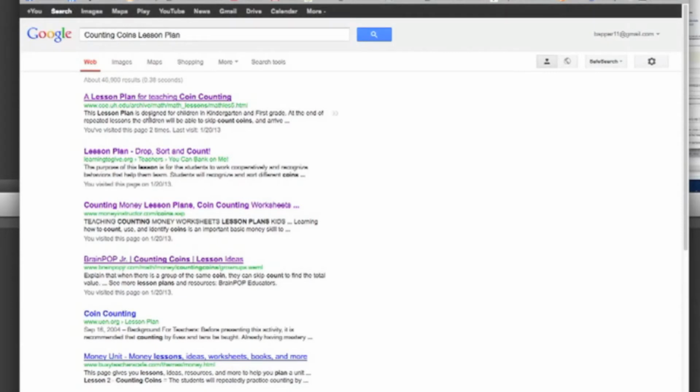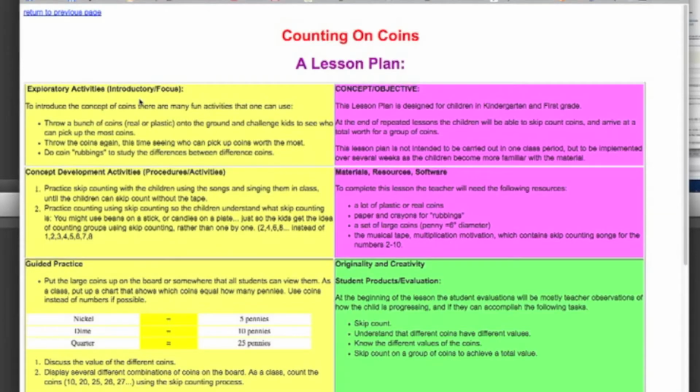And you can see there's a lot of them, and that's great. And you should probably look at least 3 or 4. This seems like a good one, and the lesson is called Counting on Coins. So that would be a good name for the lesson.